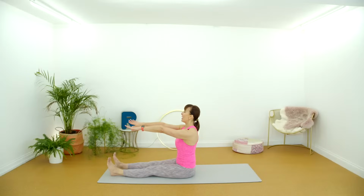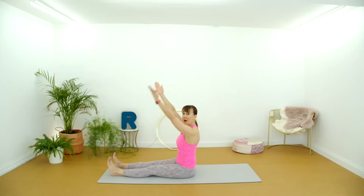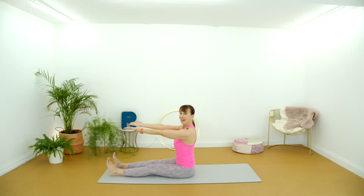All right, now we're going to try another variation. Going to keep the legs where they are. We're going to take the arms out. This time we're going to turn the palms upwards. So we want a nice long line through the arms, okay? So they're not down here, they're not up here, they're in a straight line, okay?